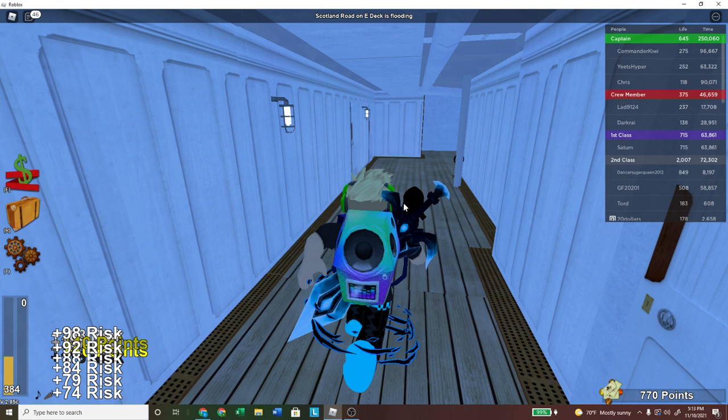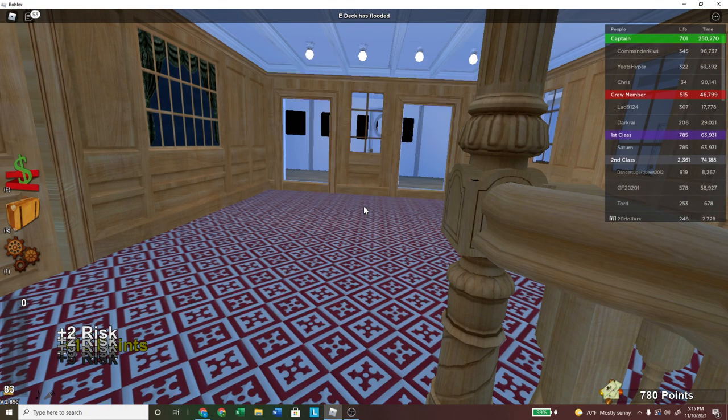I do not remember how many stories this was, but it might be quite a couple, guys. Oh, E-deck, flip. Wasn't I just on E-deck? I don't think I was. I think I was on C or D. I don't know, so I'm gonna assume I was on D deck.